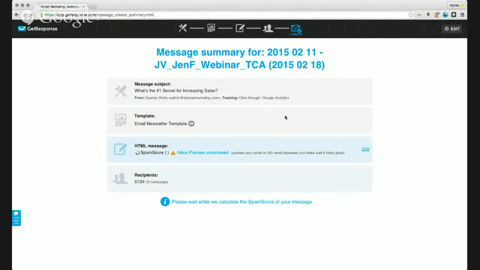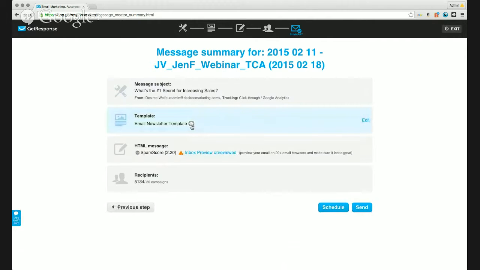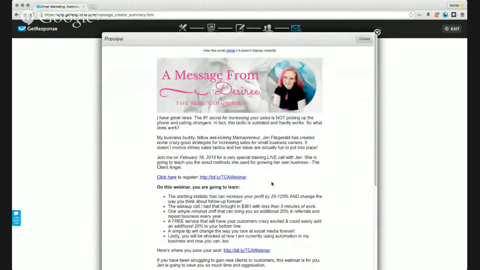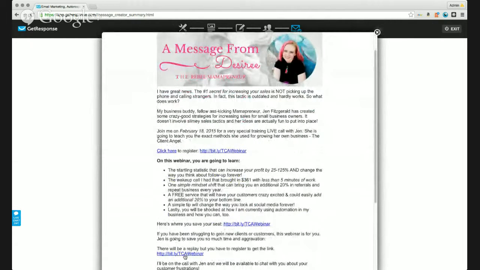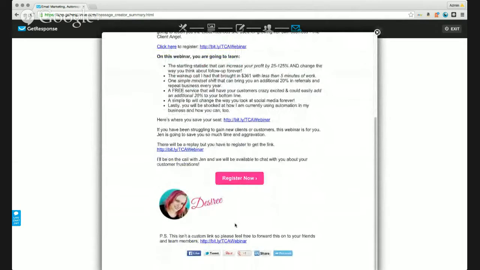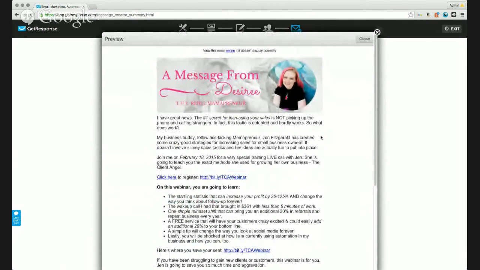Then we click next step. Now this is the actual page we are going to schedule it on. And if you want to see what it looks like, just to make sure, here you go. Here's your links. You can hover over them. You can see that, yes, the URLs have been assigned, so they're clickable. This is pretty much the same thing that you see in the email preview, just one last look.